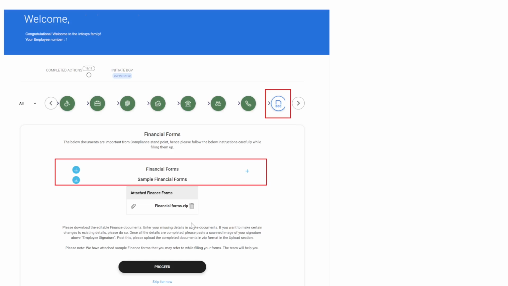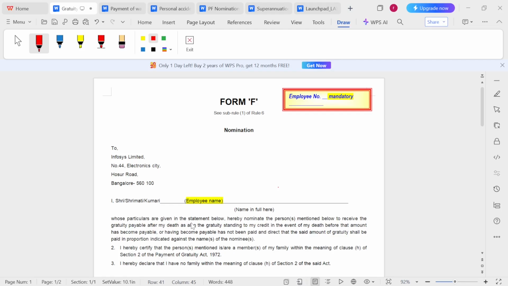So this is about the financial forms. Now let us see how we will fill them, and then we will come to how we will submit them. So let's now go to our forms and start with the first form. You might see a difference of one or two forms in your case, because the forms I am showing are related to experienced candidates. So it is just one or two PF related documents that are going to differ. The rest of the documents are exactly the same. So make sure to watch the video till the end. Let's now start with the first form, which is Form F.